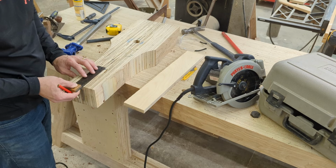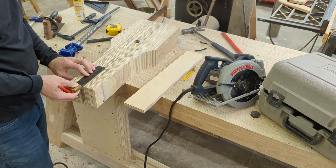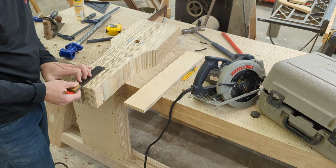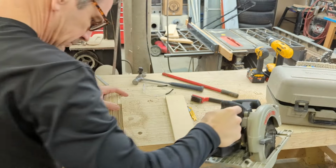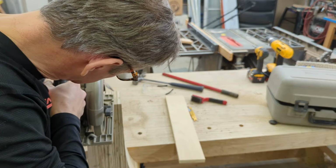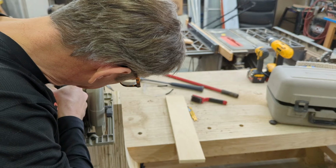Marking out and chiseling away the center of the bottom of the vise jaw will make a slot that the pin board can mount in. A pin board, or some other engineered means, needs to be used in conjunction with a leg vise to keep the vise from racking and binding when clamping up wider pieces.